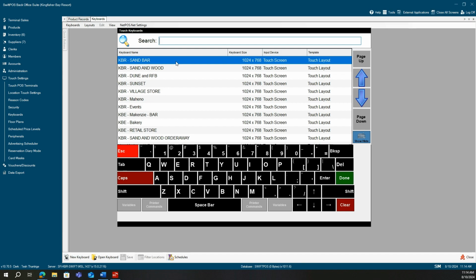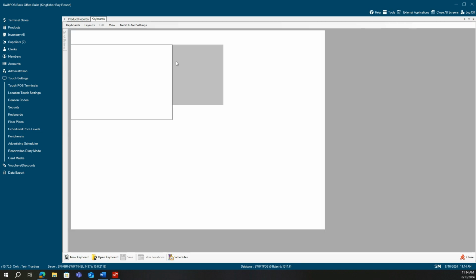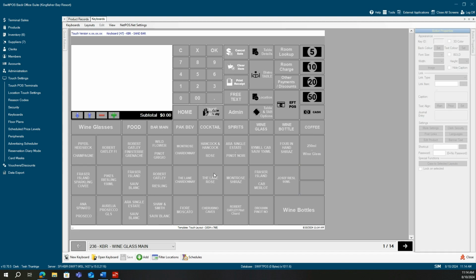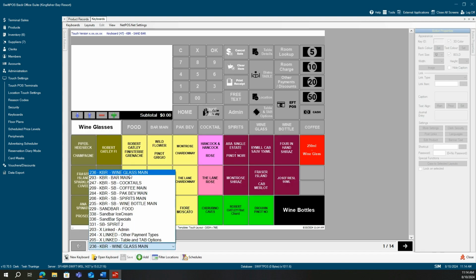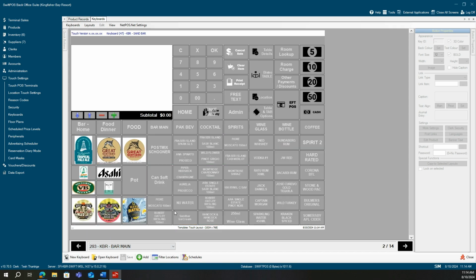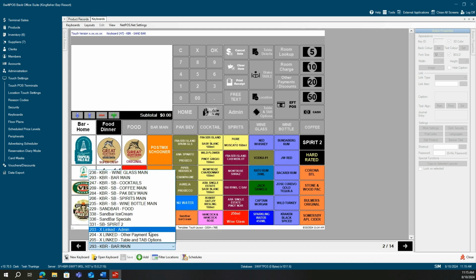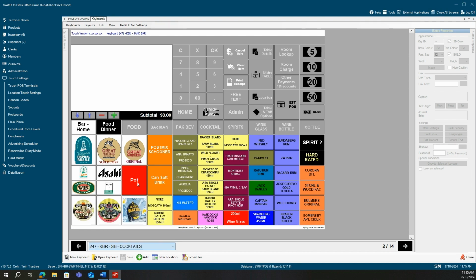I randomly select any outlet I want, but you have to make sure you select the correct outlet for the product you want to put. All right, I'll just go to the sandbar. Let's check a good space to add. Maybe let's go to the cocktails.